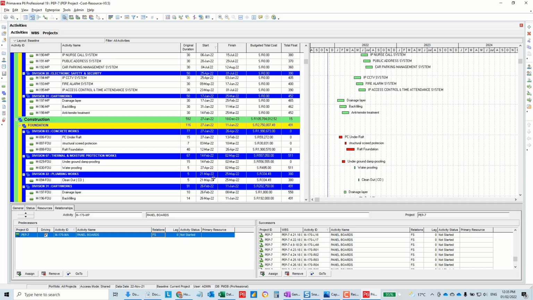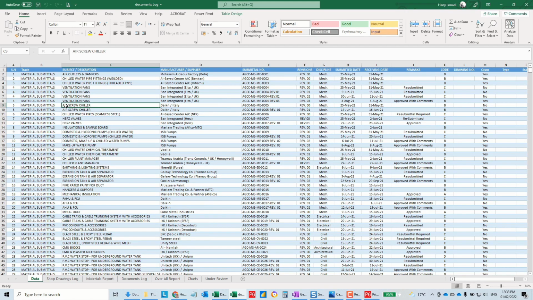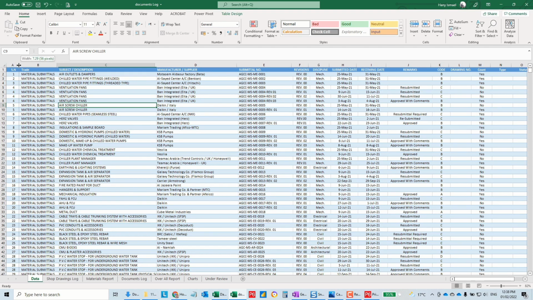Okay, now we need to have our logs. We didn't create the logs so far, right? We have the shop drawing submittal, shop drawing approvals, but we don't have the log itself. So let's go and create this log. Now we have all the data required for shop drawings, materials, and so on. If you remember this sheet, we talked about it before. Now let's do it. We'll make some modification to it and we will create our logs.